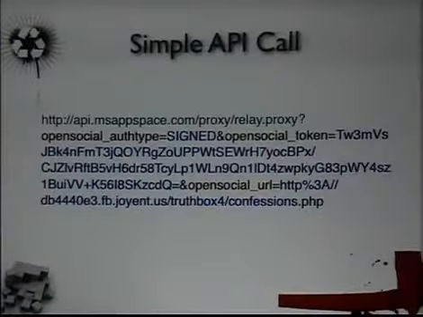So here's a simple API call, and this is one that I did a while back when I was messing with Google a little bit. There are a few things that you should notice about this, and hopefully it's big enough for everybody to read. One is that it appears to be a standard HTTP GET, so this whole thing is contained in a GET request. The other obvious thing that would be interesting if you were testing is that it's a call from one domain to a completely different domain. It appears to be pulling content through something called a proxy, which should be something else that would be interesting, and it appears to be retrieving that content.